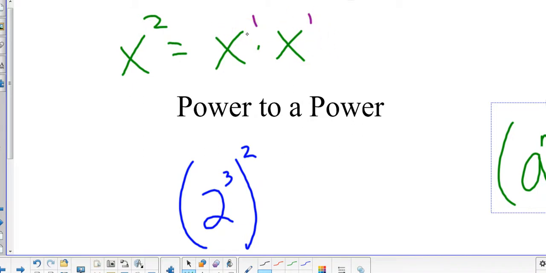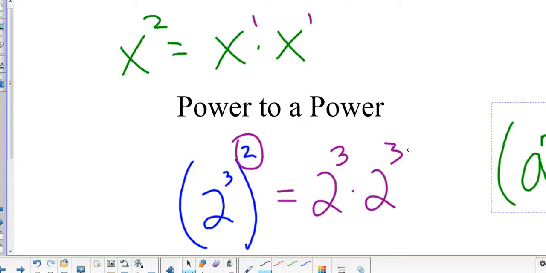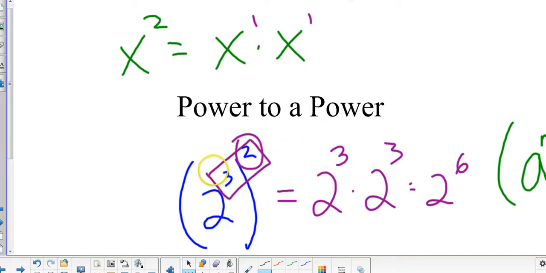This situation is slightly different, because here the base is not just 2, the base here is really 2 to the third. And this exponent of 2 is saying we have 2 of those 2 to the thirds. So in actuality, this is representing 2 to the third times 2 to the third. If it was written like this, we would very quickly say that this is going to be 2 to the sixth. If it's written like this, sometimes we get confused and say 2 to the fifth, but it's not. This is telling me that we have 2 groups of these 2 to the third powers. And so 2 groups of 2 to the third means I can multiply 2 times 3 to get 2 to the sixth.